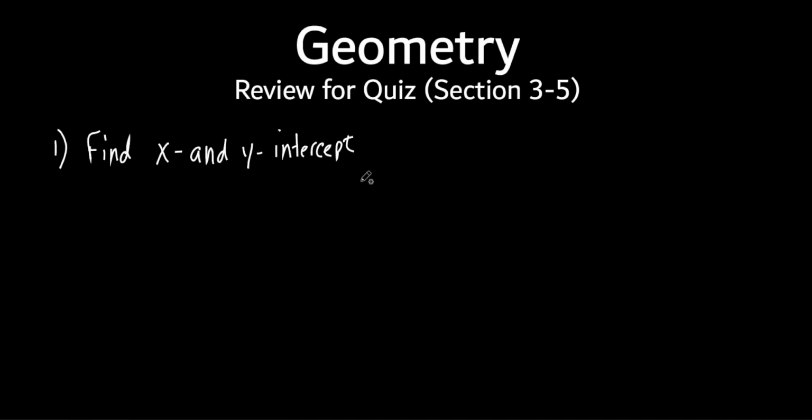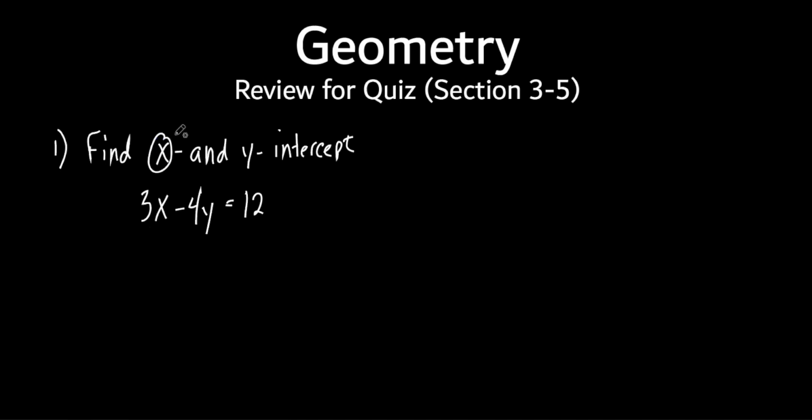I go through a little bit of explanation about what the x and y intercept is from the last class, so I'm going to skip that part right now. I'm just going to show you how to get the answer to this. It's probably all you want anyway, but here we go. They give you an equation in standard form, and they want you to find the x and y intercept. That's where the line crosses the x-axis and where it crosses the y-axis.